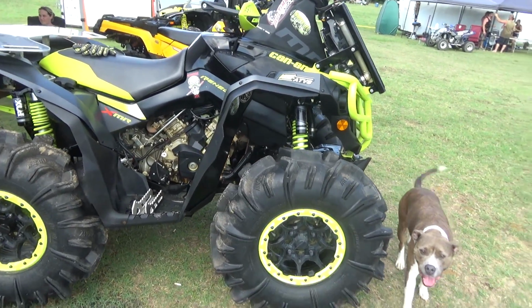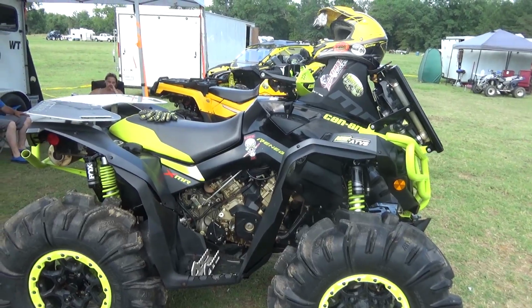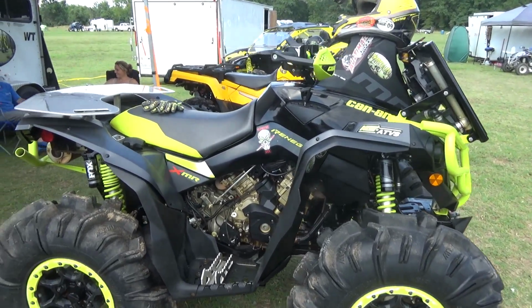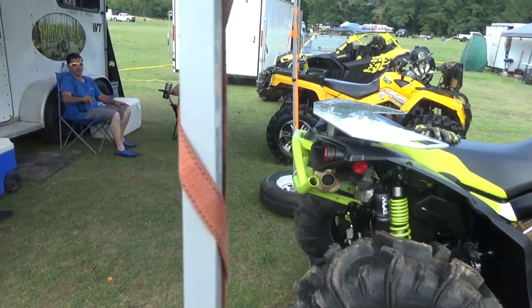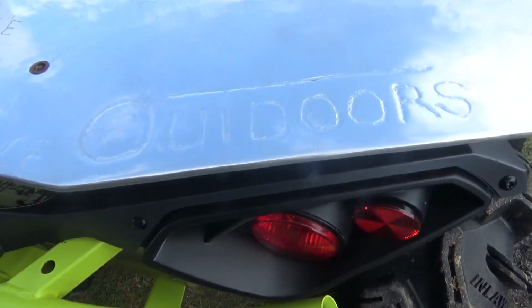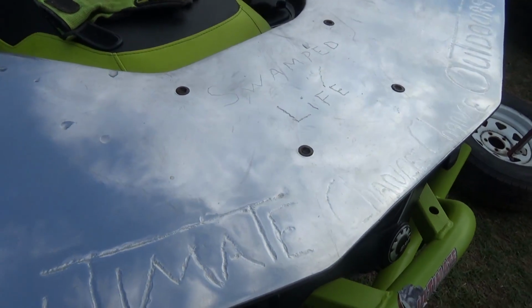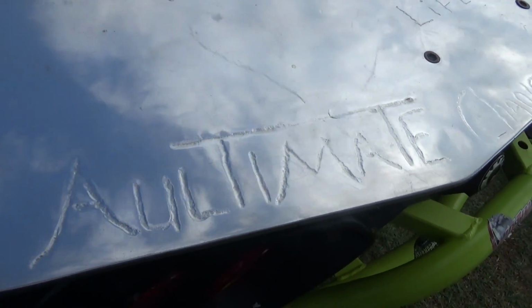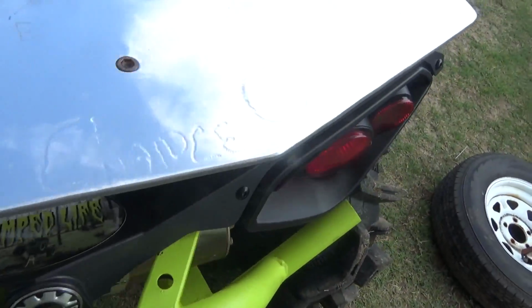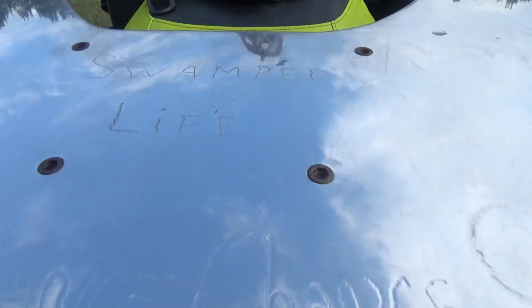I got this machine. Jesus Christ, Doug. It's spotless. What'd you do? I had to clean it for your camera, buddy. I ain't rode it yet. I'm waiting to ride. Hey, look at that. I don't know if you can see it. Ultimate Outdoors. Swap life.